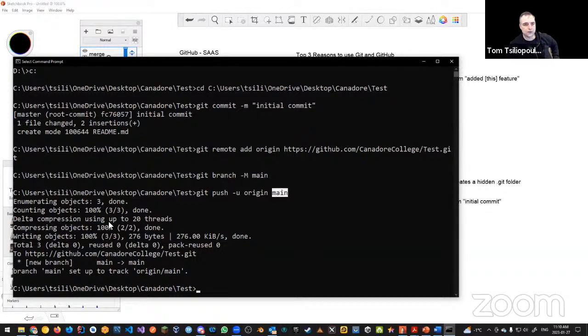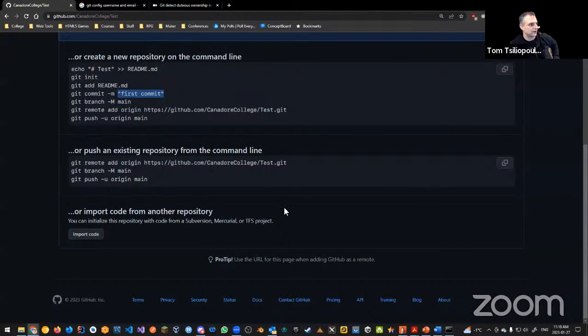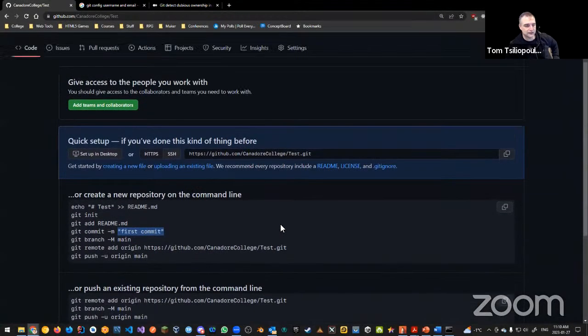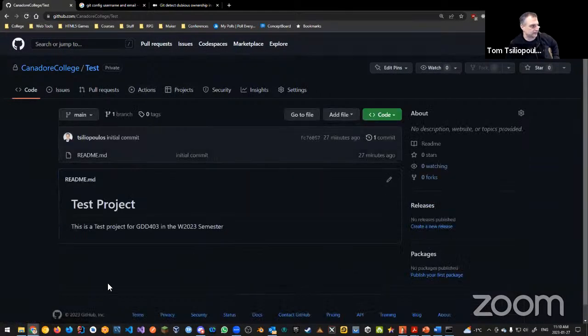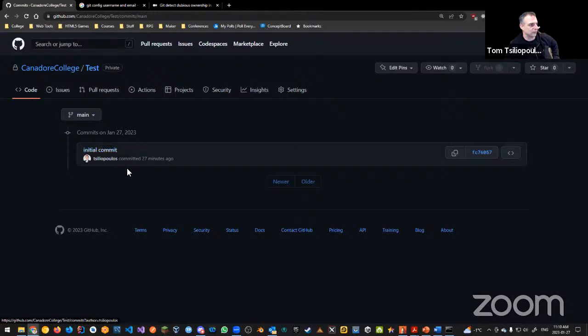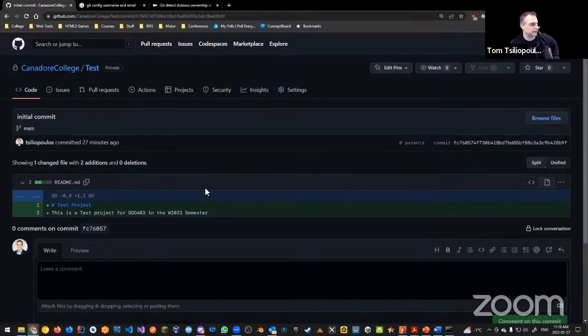Okay. So once you have this stuff that you did, you push it up to your repository. What does it look like online? If I go back to my repo now, this is what my repo used to look like when it's empty, right? But if I refresh, you can see now that my repository looks like this. On the top right, I have this little link that shows one commit, and it shows my initial commit, when it was done, 27 minutes ago, and also a unique commit number. If you look there, the commit number is quite long. It looks like this big, all right?